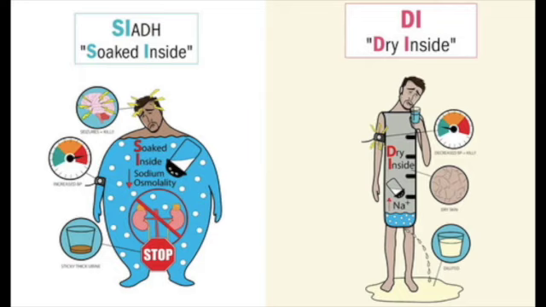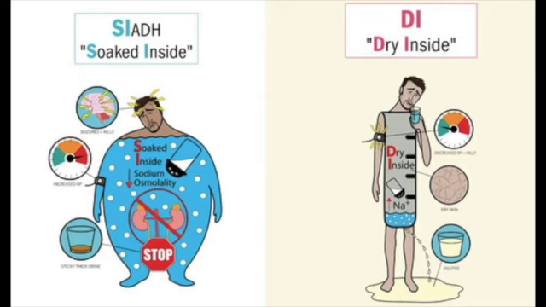Next, DI, diabetes insipidus. This is inability of the kidney to concentrate urine, leading to production of large amounts of dilute urine. Central DI, no production of ADH, whereas nephrogenic DI is renal insensitivity to ADH, and ADH is still being produced. So again, two types: central DI, no production of ADH, which is the most common type. Idiopathic is most common, destruction of the posterior pituitary, head trauma, CNS tumor, infection, or sarcoid granuloma.